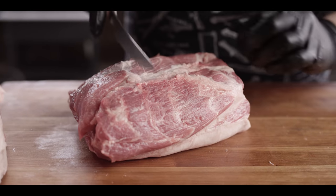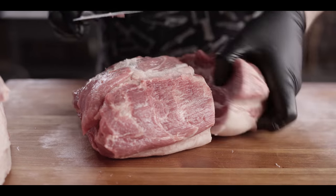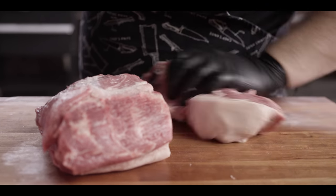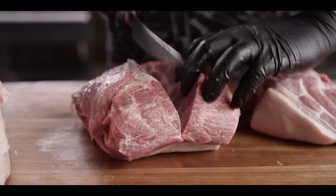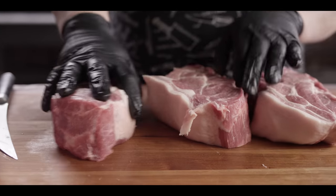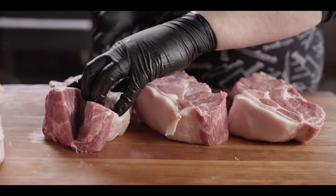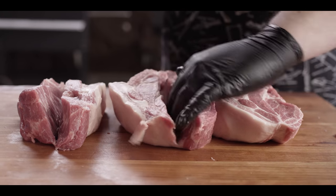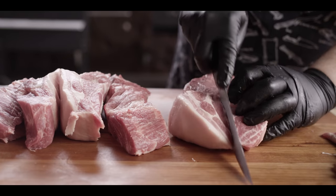From here you're just gonna break this down into strips — I bet we get about six good strips out of this. We'll go first in thirds here. Check out the marbling on that, all that fat running through the center. That's gonna make for a really moist piece of pork in the end. Now you could leave these just like this, or you can go ahead and divide them again, which is what we're gonna do today. The reason why is mostly because when it comes to char shu, I really like that sticky seasoning on the outside, and if we expose more and more surface area, we get more and more flavor.